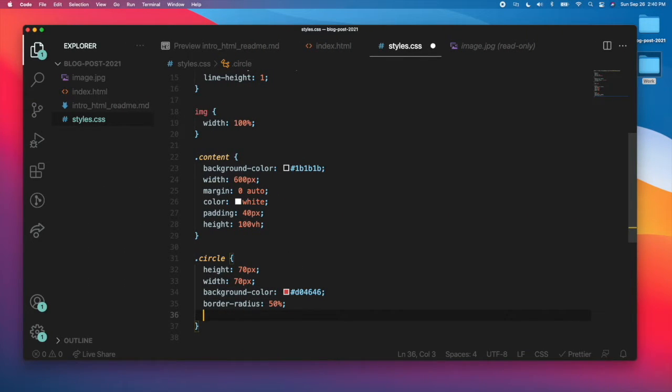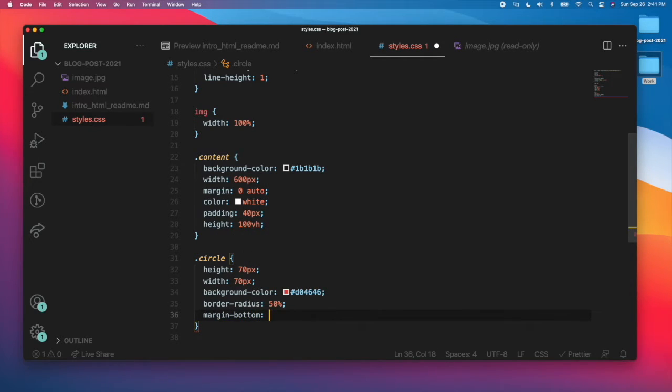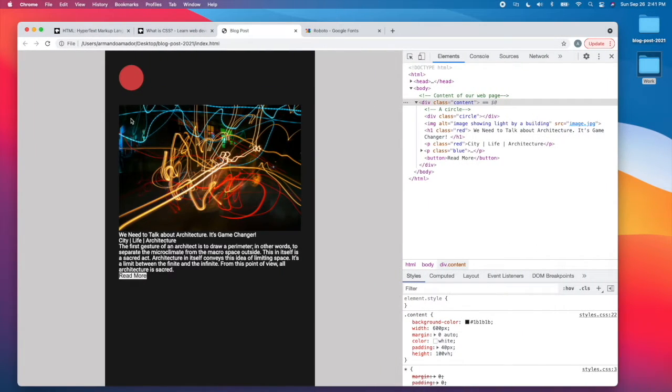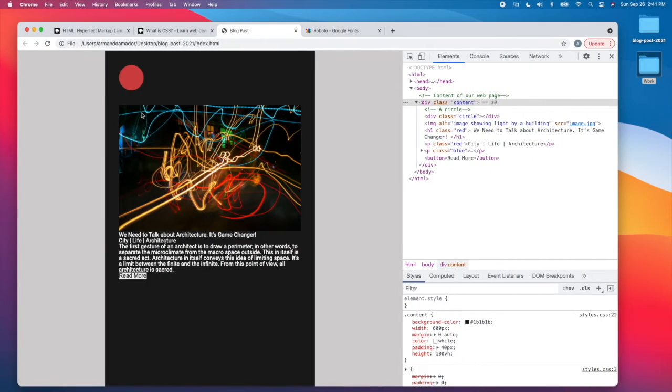And like I mentioned, margin sets the margin area in the bottom. It extends the border area to include an empty area used to separate the elements from its neighbors. So if we do margin bottom here, and let's use maybe 40 pixels, it adds some space, right? So if we look at our design, yeah, 40, cool. So we'll do 40, and now we have some spacing.